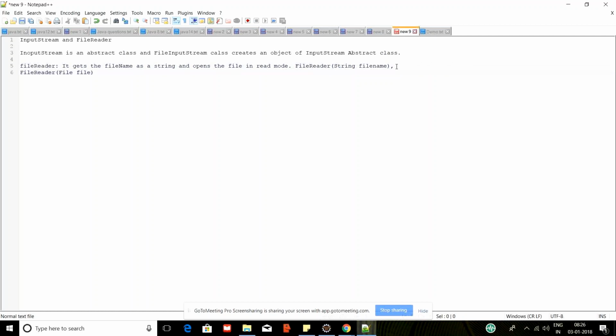In this case, it gets the file as an instance of File, and then it opens it in read mode.